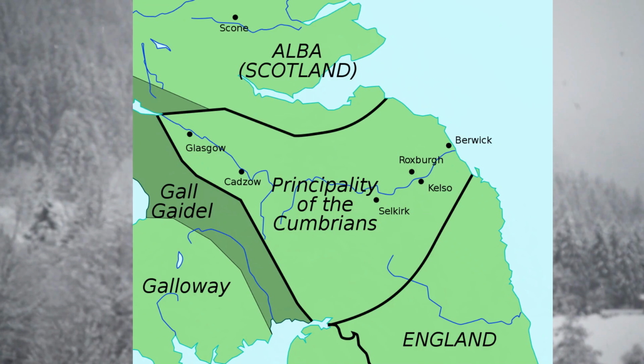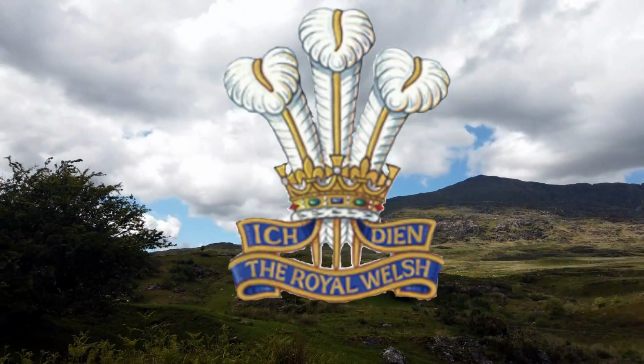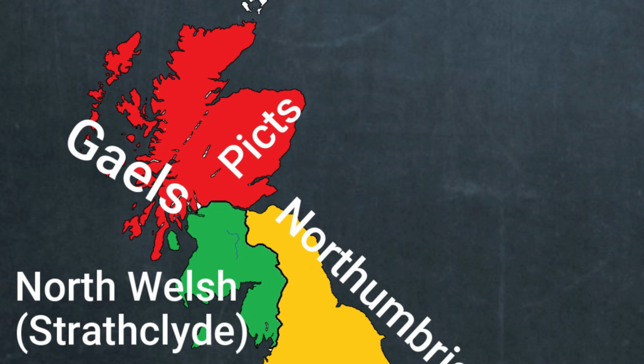When King David came to the throne in 1124 in Scotland, he had already held the title Prince of the Cumbrians. And for anyone who's Welsh, familiar with how Wales was conquered, this is quite eerie, because the inheritor of England has traditionally been known as the Prince of Wales. So this was already done before. The English were copying what had already been done, and frankly, the English were not very effective. As I'll show you, the Scots were much more effective in colonizing out the Welsh of Scotland.